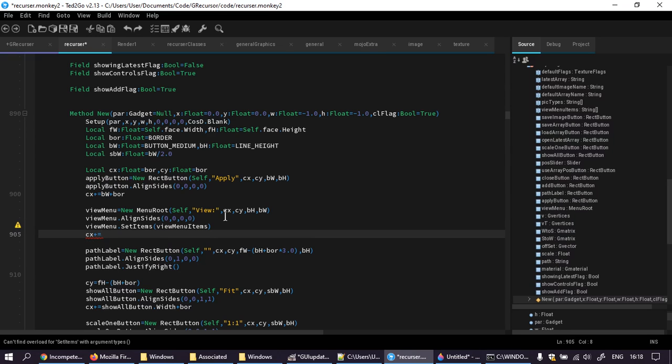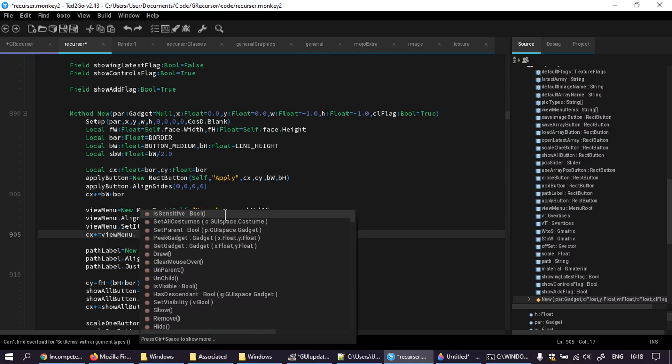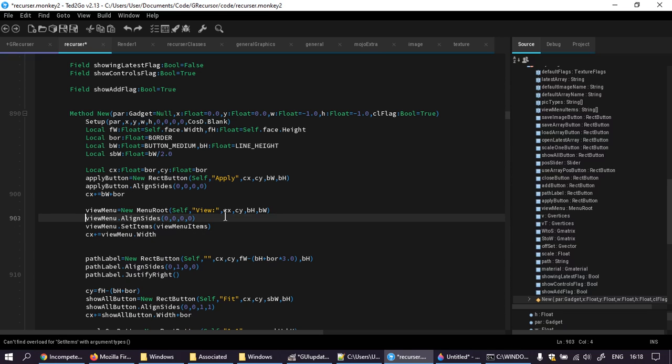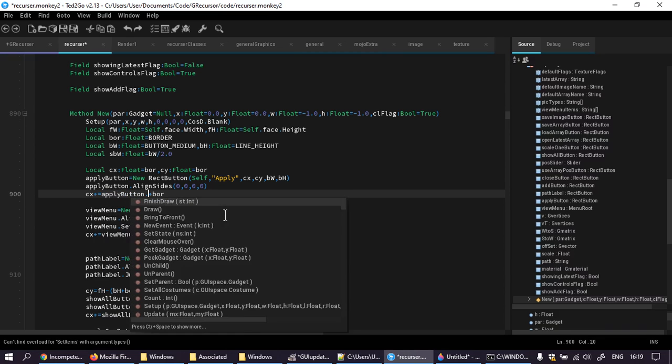cx plus equals, actually I should say view menu width, plus border. This should be apply button width.